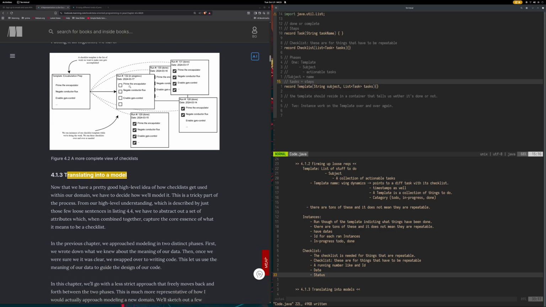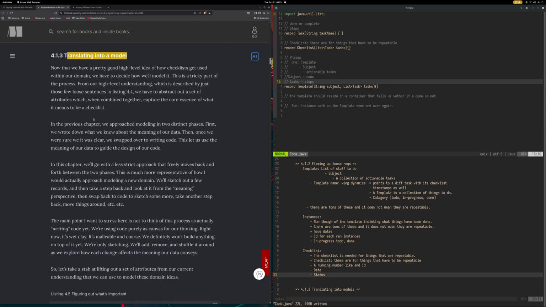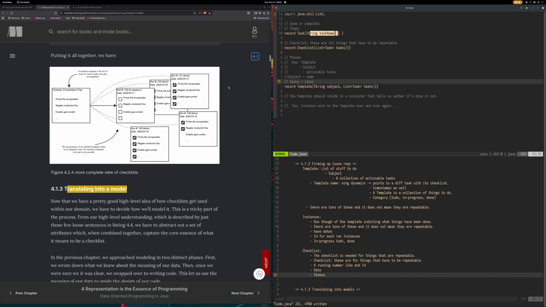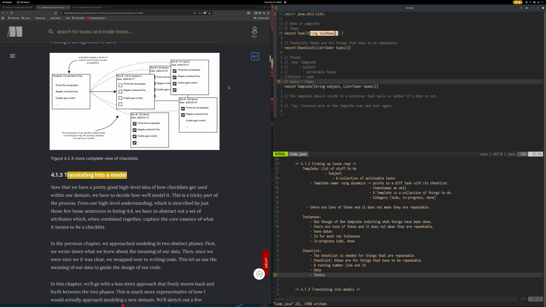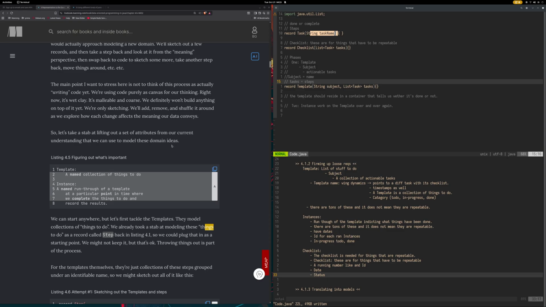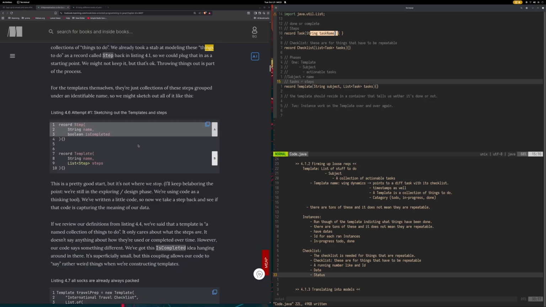Now when we have a running instance, we're going to create a status. We have this status is completed, and so on. I don't know, but this looks right to me. A template doesn't have that, right? A template or a task doesn't have that either. Okay, all right.